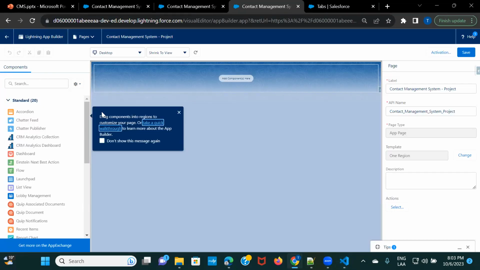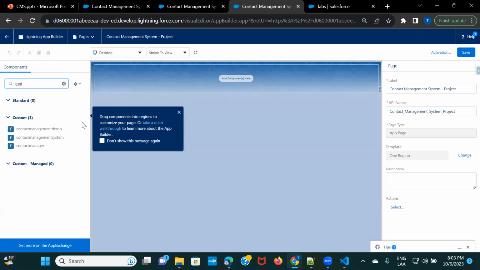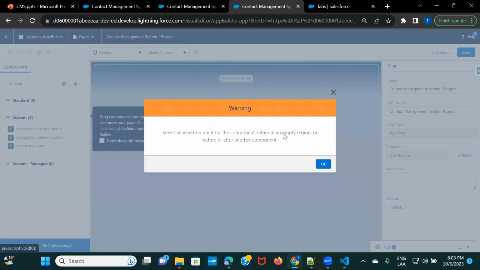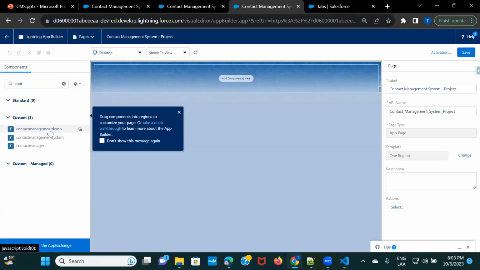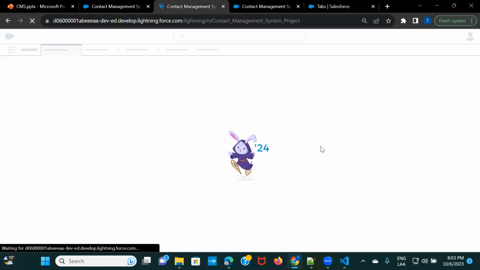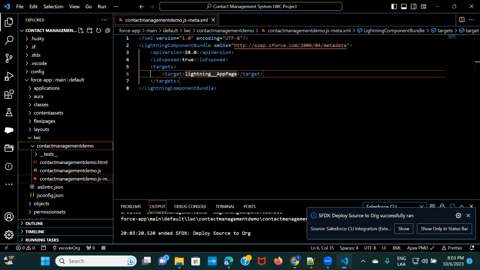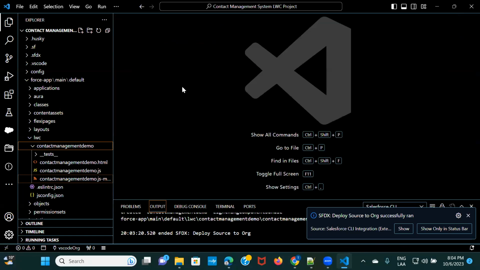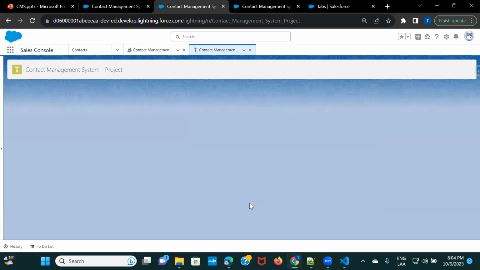But now I have exposed this, so I should be able to find it over here. Contact management demo, this is the one that I just created, and I just need to drag and drop it here. Right now it won't show anything because there is nothing yet. I'll click on save, and let's go back and refresh this. There'll be nothing displayed right now. Now the second thing that we want to do is display the data.